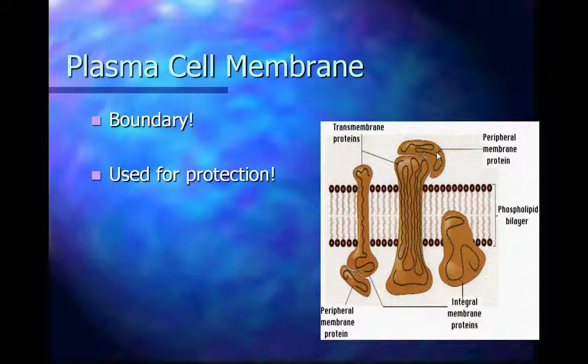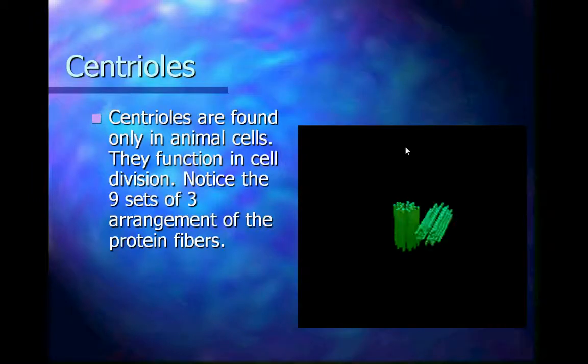We also have something called the plasma or cell membrane, and it's the outside of the cell. There are proteins in the membrane, as you can see here, that kind of look like bone pictures or something. These are proteins that help bring things across into the cell and out of the cell. We'll talk about those in a different section as well.